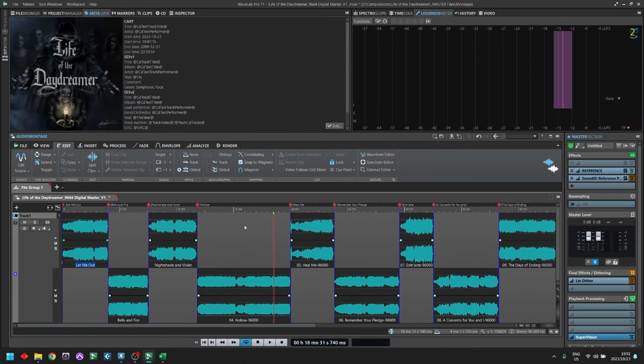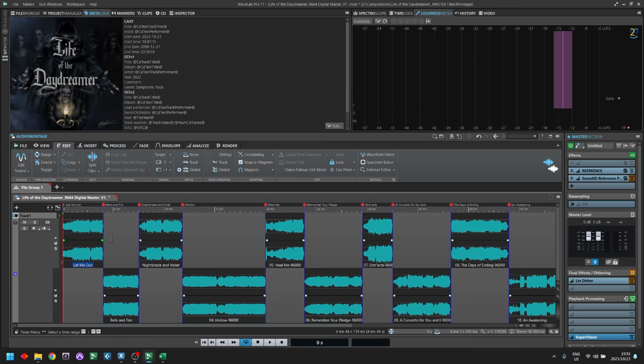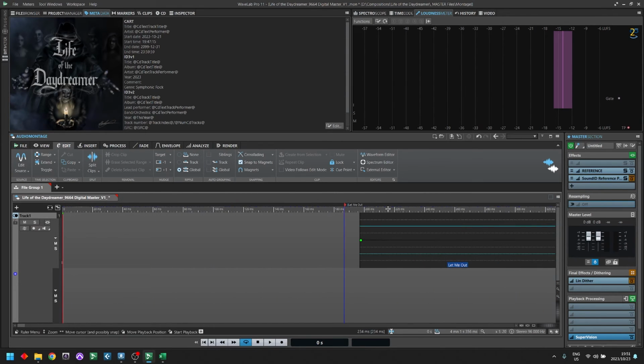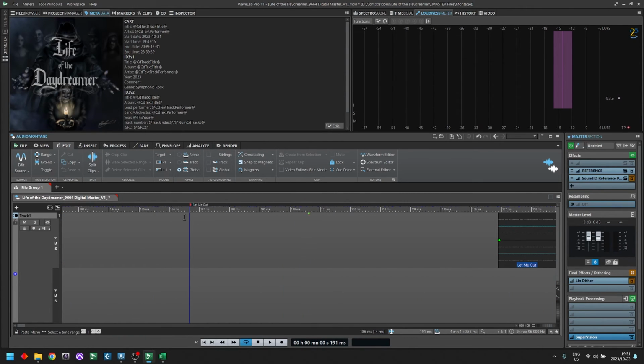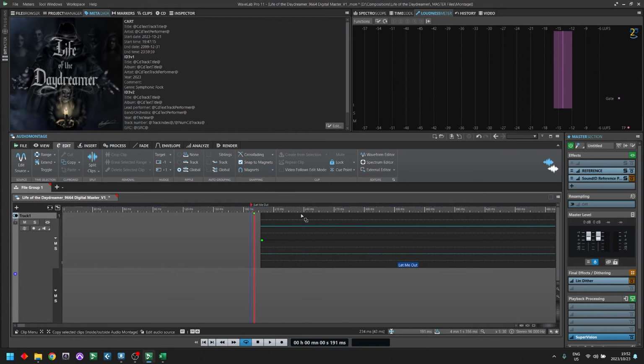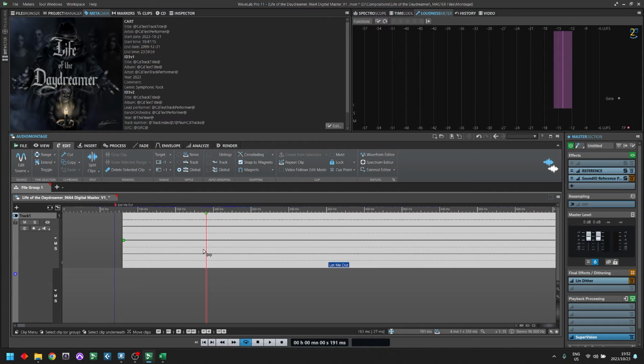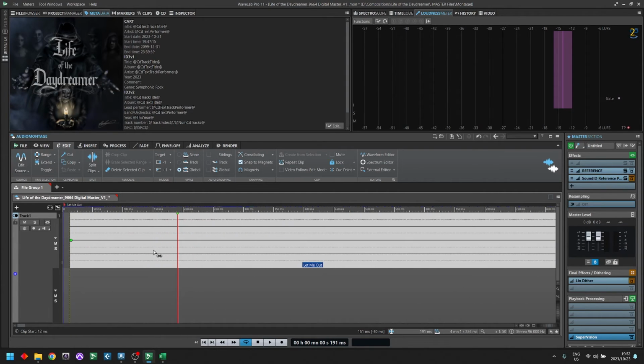Right, so there we go. We have all the information that we need. The metadata is in, and now we want to finish the quality control side. Now remember, we gave this 200 milliseconds before we started. You'll see that it's given us quite a bit of space, and we are still in ripple mode. So if I grab this and drag it to 0, that's where I wanted. It's then all happy and ready to go.